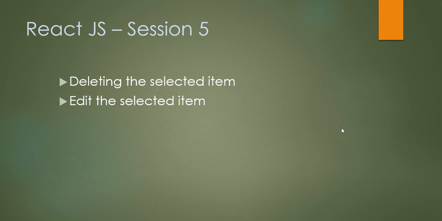So in the last session, session number 4, we saw how we can create a project application where we can list all the project items using the map function within that project item collection. And we also saw how we can use Bootstrap CSS to give our table a better look, and how to apply custom icons using some modules. In the last session we used this Material UI icon module.